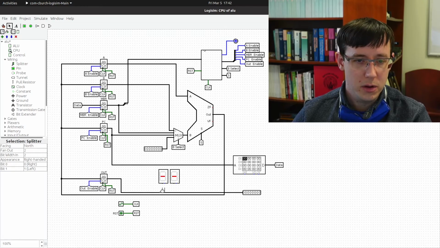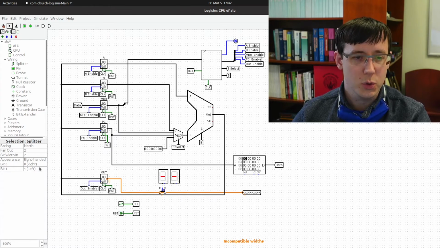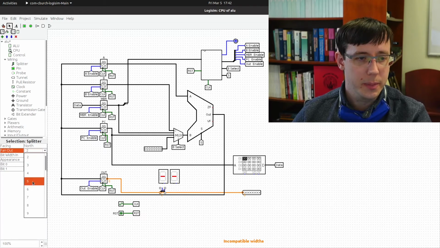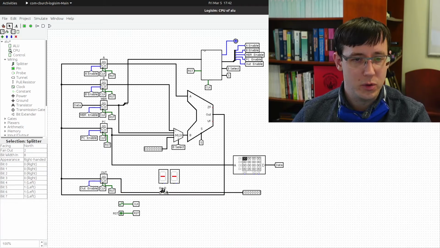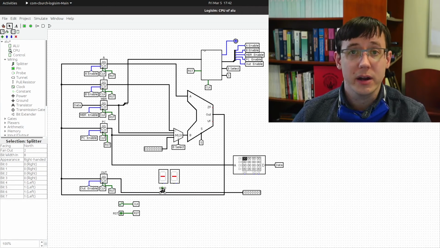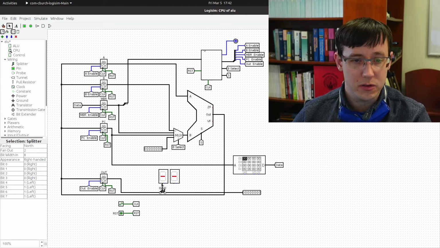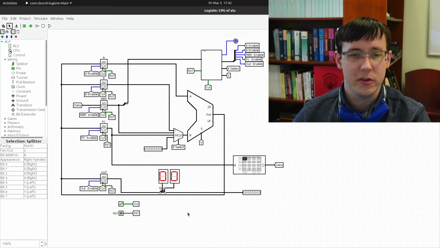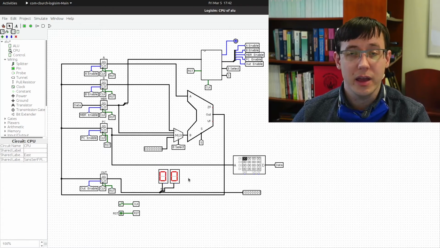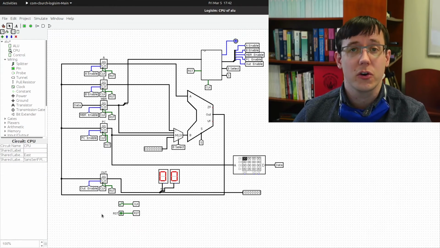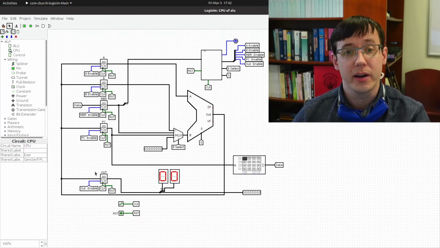And now we will connect this to our output line. Our fan out will still be 2, but our bit width in will be 8. And now we can connect the high order bits to the first digit and the low order bits to the second digit. And now we have a hexadecimal readout of whatever value is currently being stored in the output register.